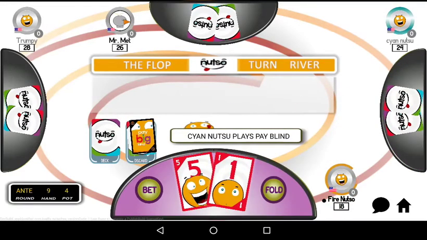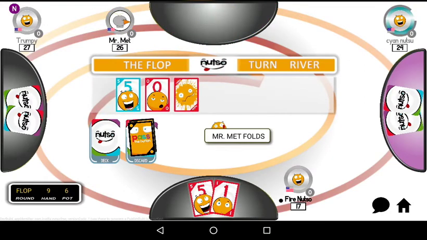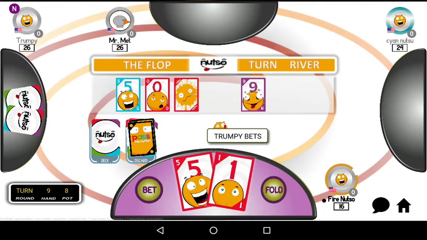Cyan Nutso plays the pay the big blind wild card, costing me another chip. Trumpy takes the button, so he'll be the dealer for the next hand. The flop gives me a pair of 5s and a flush possibility. Cyan Nutso folds, and I bet. Trumpy bets, and we see the turn.